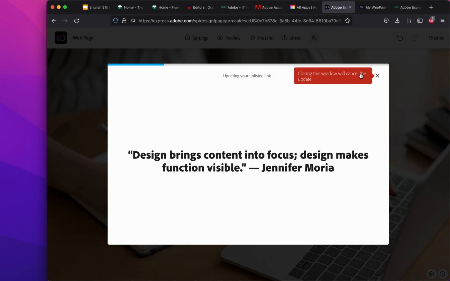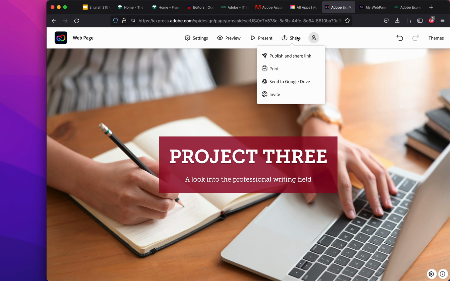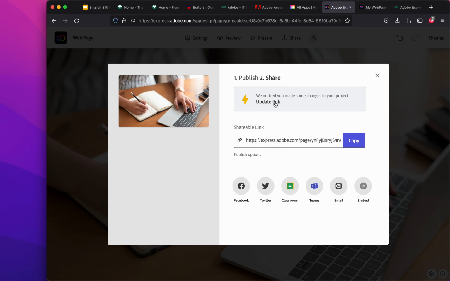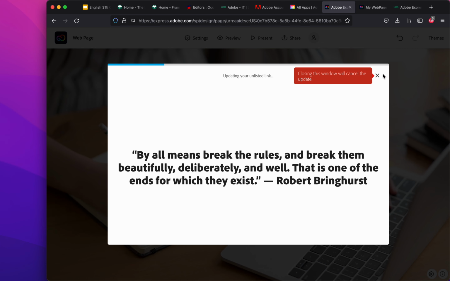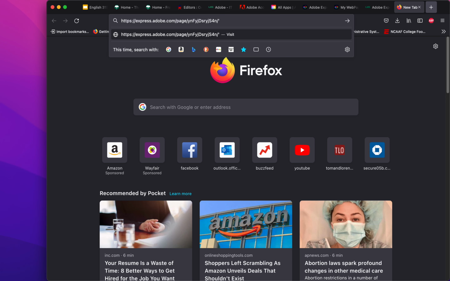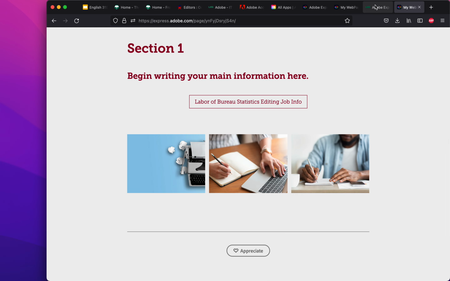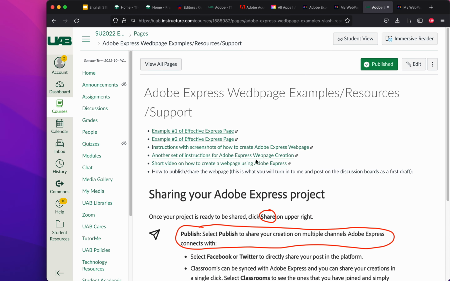Let's see if it's done. Okay, so in this case, if it's not working, I would resave, see if it's going to work. And if not, then there may be some problem with my connection. Okay, now let's try it. And we see that hopefully those changes have been made. So you have all of these resources. You can return to this video, and hopefully that will help you find a way to compose your own Express web page.